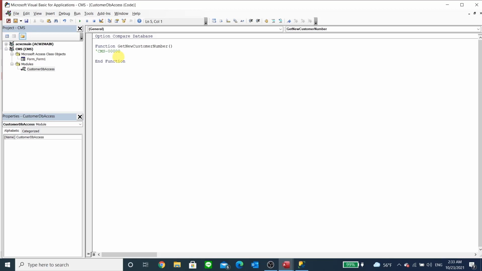So before we work with our database, let's handle our error. So let's do error handling first. Handle error. And then we'll say if Err.Number not 0, then, end if.